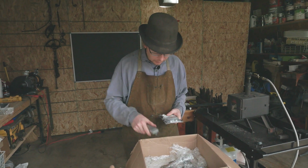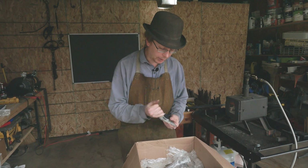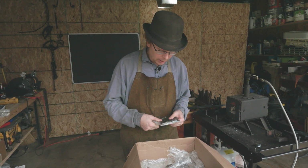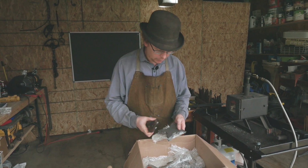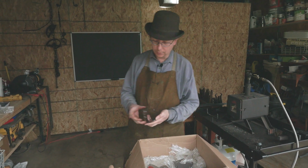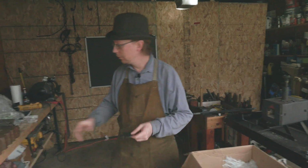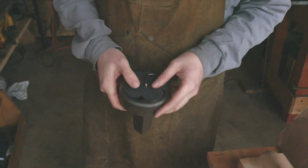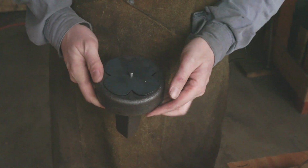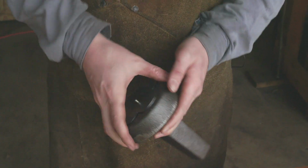What I've actually done with this is I've ordered a bunch of the Blacksmith Depot kits. I've been curious to see how those turn out. So one of the kits was this 4-leaf clover kit. So we can take one of these blanks, drop it in here, and then hammer down on it and make a nice 4-leaf clover shape.